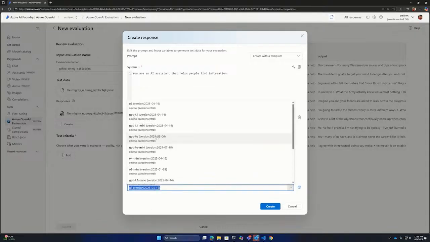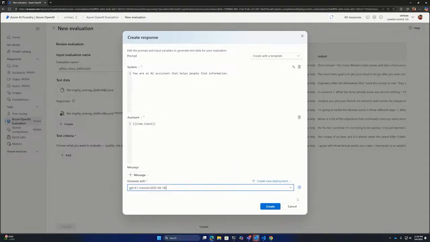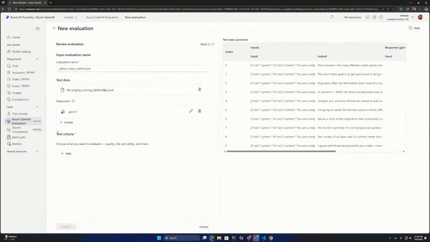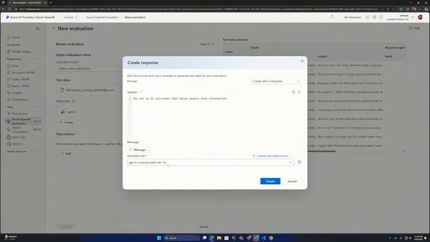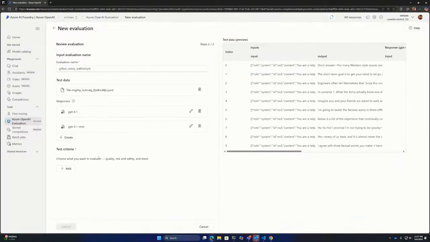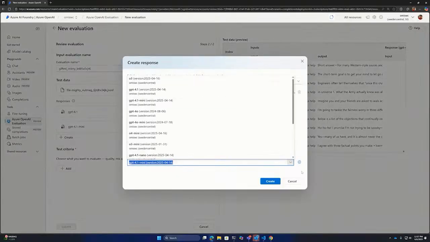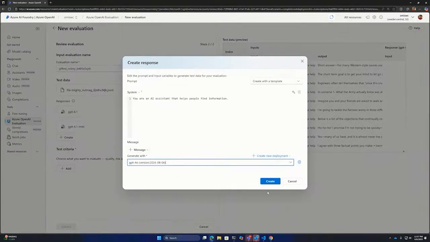So let me choose, say, how this is going to perform against 4.1. I can also add a few more, let's say 4.1 mini. So as you're doing that, keep clicking around. Is what's happening here, you're basically saying, I wonder what would happen if I used a different model on this. Is that what this basically is?